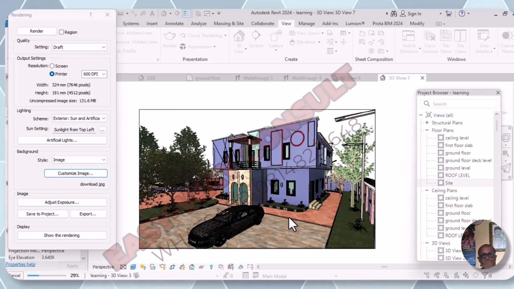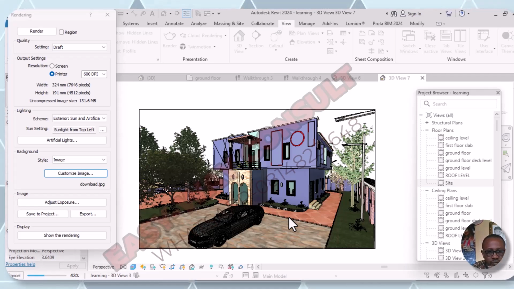I've selected that image. Let's see what the image will give us. I think we have to delete some things, but let's allow it to render with the image, and we will adjust every other thing some time.